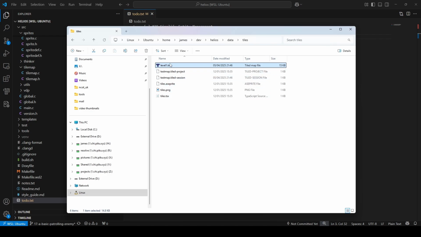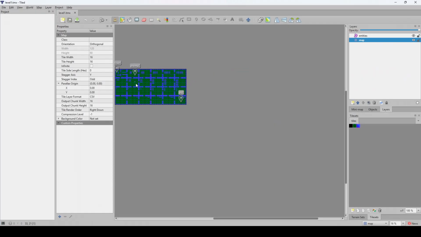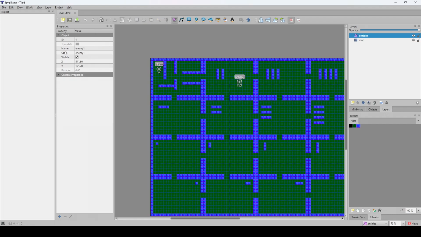What I need to do is first open up the level and work out where the enemy should be. I think I've already got one on this, and I just need to work out where I put it. So yeah, there we go. So on the second screen across, so I start on this screen, there should be an enemy once I've told it to appear. Now, someone pointed out that I don't have to do grids like this for each room, and that is very true. This is just so that I can check that the screen switching is still working. So in this second screen, there should be an enemy. It's got a name of enemy 1 and a class of enemy 1. And it's got an X or Y position.